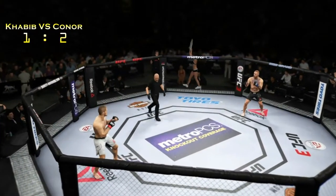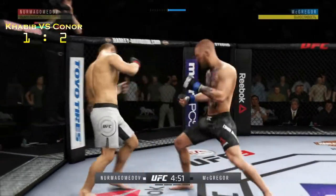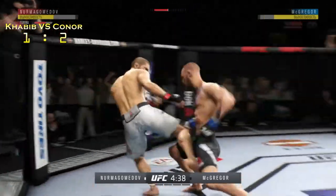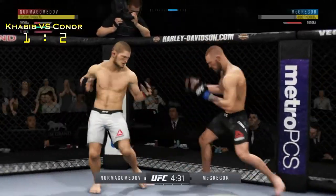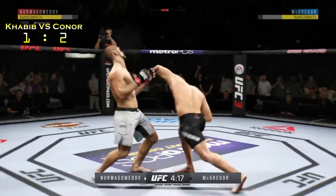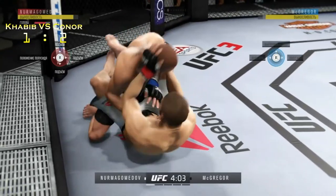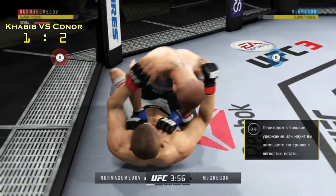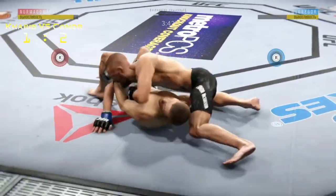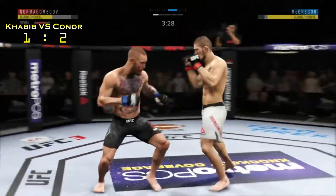And now... You ready? All right, the wait is over. We are underway here at the MGM Grand Garden Arena. Oh! Great job of moving and transitioning here on the ground. Holding him here, moving to north-south position. He's attacking from north-south again. Switching stances here. Nurmagomedov gets caught with that punch.